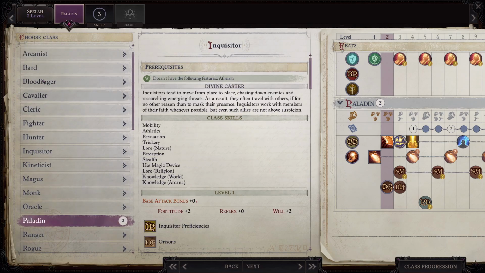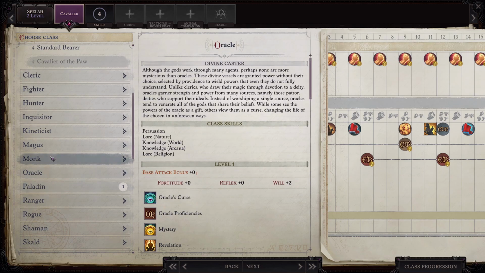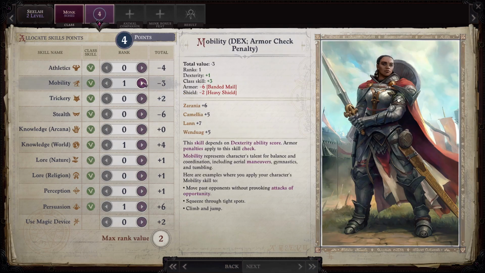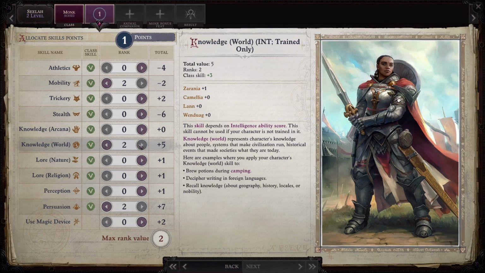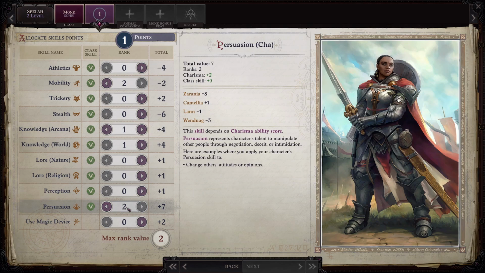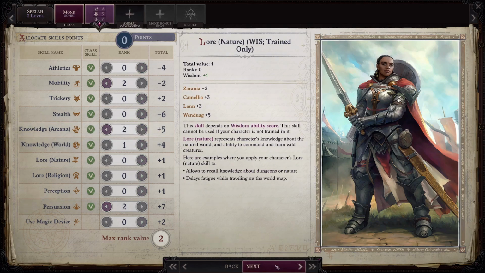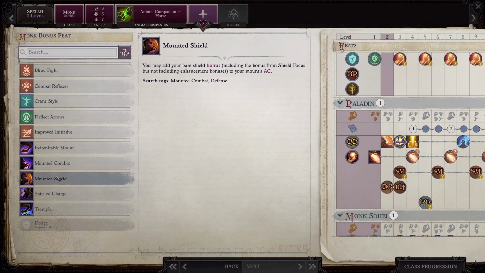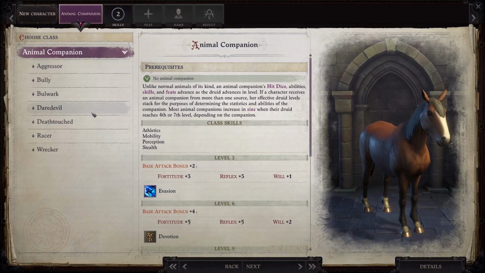On Sela, nice thing here is just to go, not Cavalier, sorry, Monk Sohei. Monk Sohei. By doing this, we go ahead and get her a horse. Again, doesn't matter too much here. If you're taking the way I commonly do, which is to turn her into a Hell Knight if I actually keep her, you want Persuasion 5, Knowledge Arcana 2. But if you get her a horse and then take Mounted Shield, I'll show you the bug with that. So then we want to level up the horse, Bulwark.